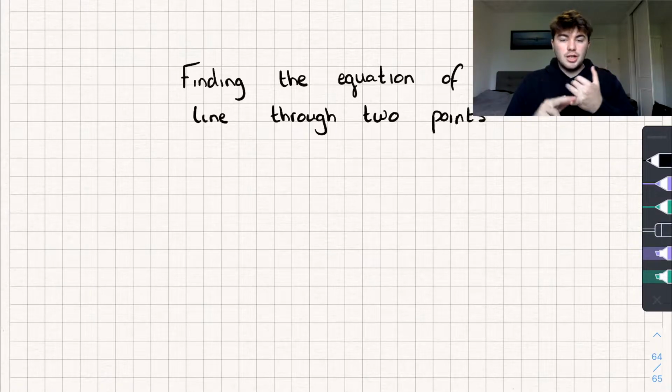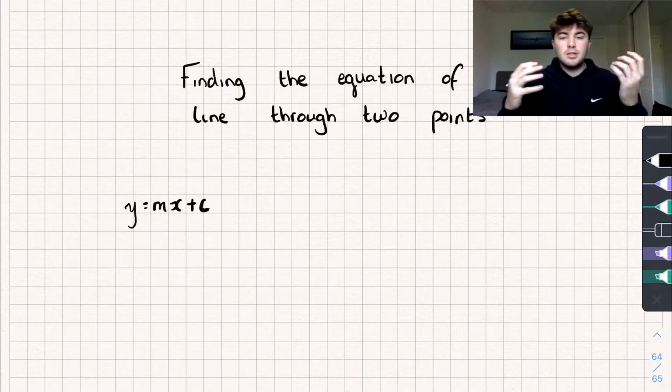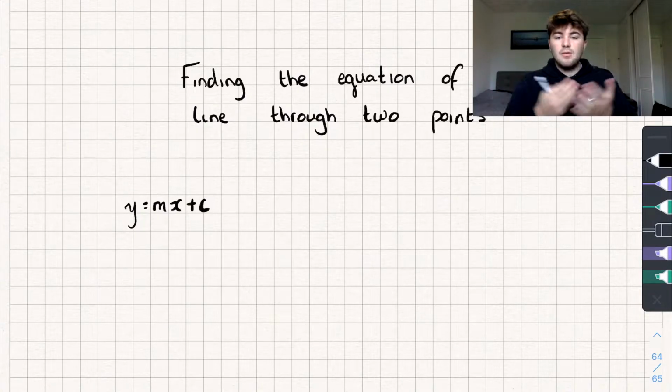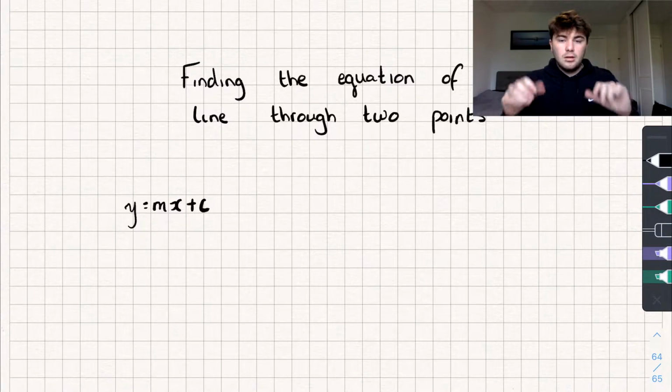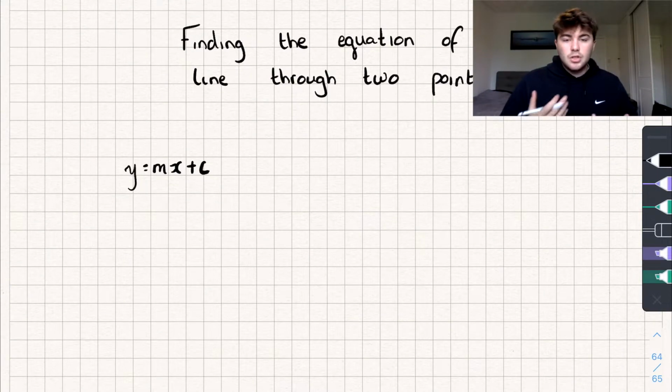You just need to know the generic equation of a straight line, which is y equals mx plus c, and you also need to know how to find the gradient of a straight line given 2 coordinates. If you can do that, we're laughing. If you don't know how to find the gradient of a straight line, I've got a video on that which I'll put in the description, so you can go watch that and then come back. So let's look at 2 examples, and by the end it should be quite easy how to do it.